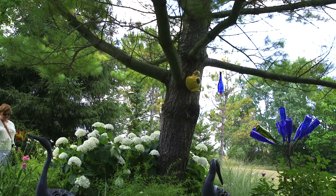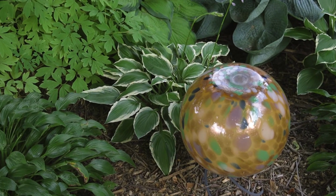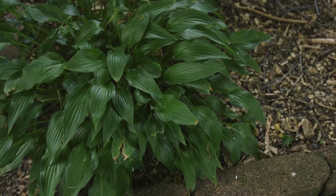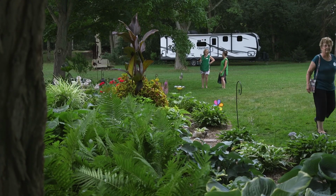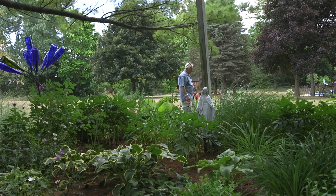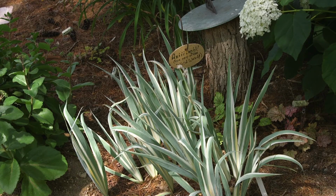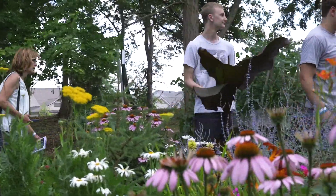We have a lot of trees here, so during the year, all the branches that fall down, my husband collects. And then in the springtime, he rents a chipper, chips them, and then I spread them on the gardens. It helps keep the moisture in and helps the hostas grow better and looks better. I guess on the walk we do have more land here, but mainly it's the variety. The best part of the garden is in the morning taking a walk through it and seeing what's growing, what's blooming, and just enjoying it.